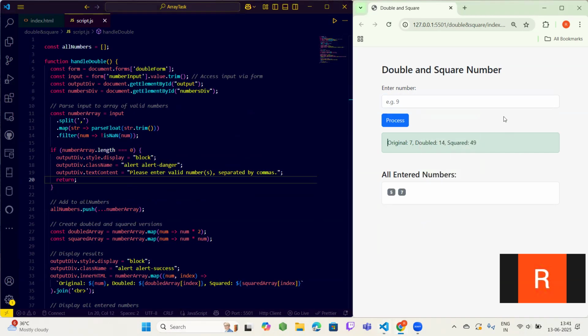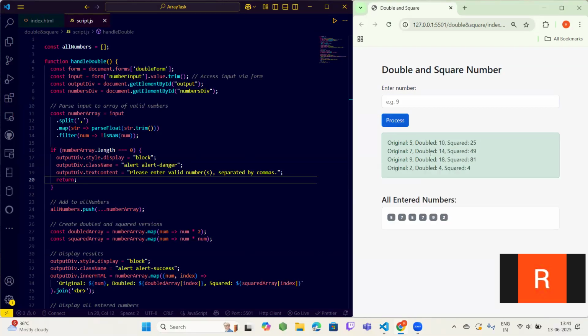All the things are visible in our web page dynamically, like when I enter these numbers and process it. All of this happened right now inside this web page because of the JavaScript code. If there is no JavaScript code, then it will just become a static page. It will not show any result after pressing the button. It will not show any previously entered numbers here. So let's understand how our JavaScript code is working.